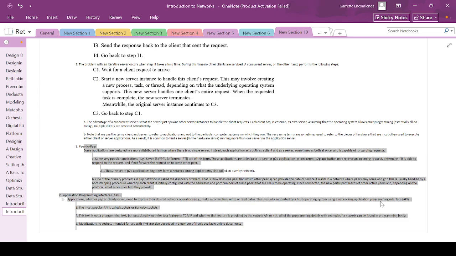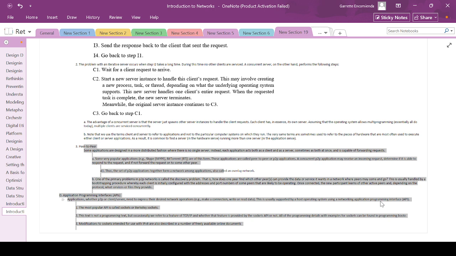This is usually handled by a bootstrapping procedure, whereby each client is initially configured with the addresses and port numbers of some peers that are likely to be operating. So it is using the IP addresses and port numbers of the peers that are likely alive in that network.